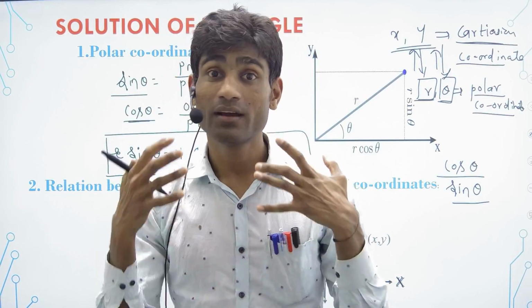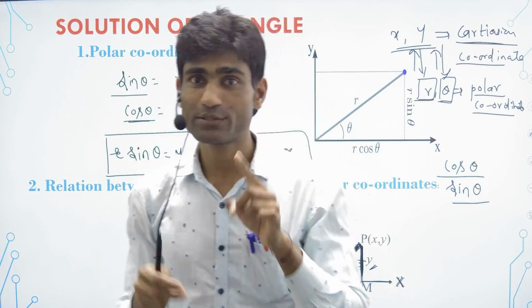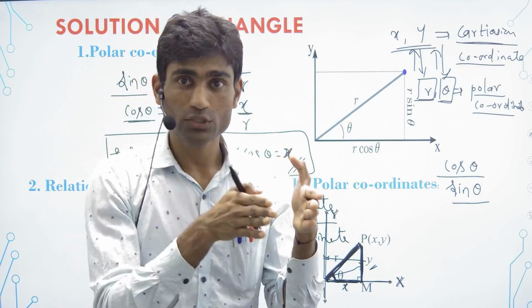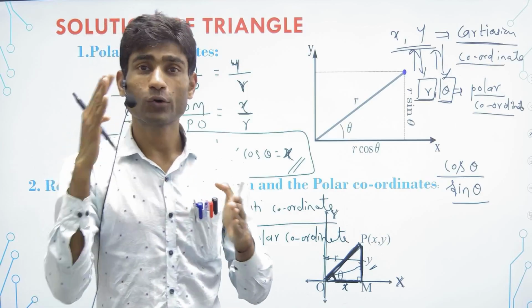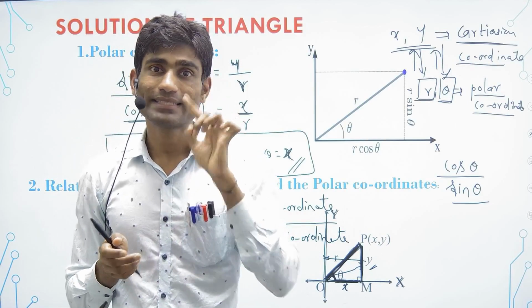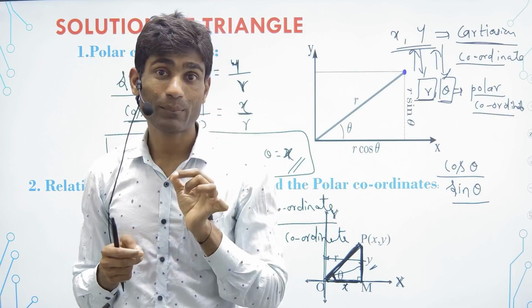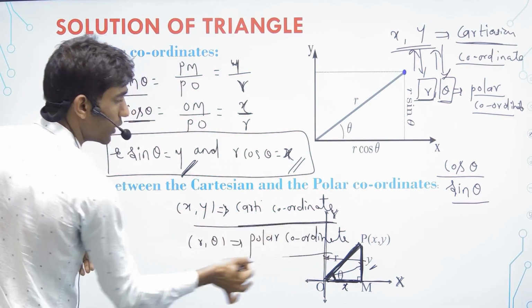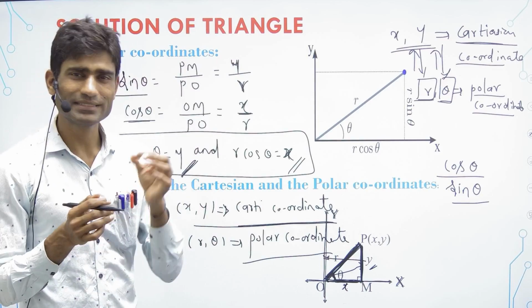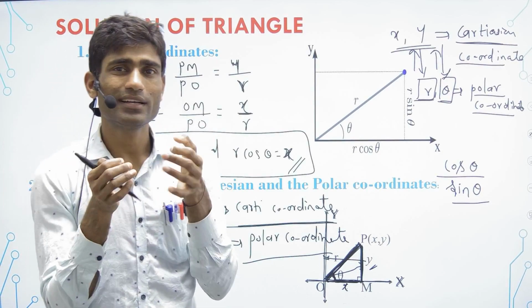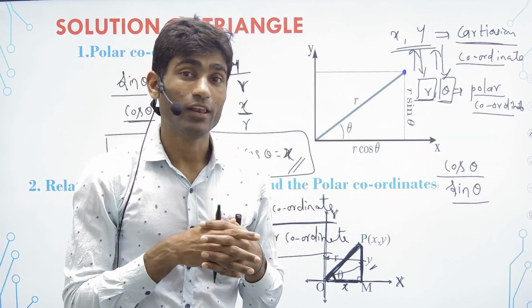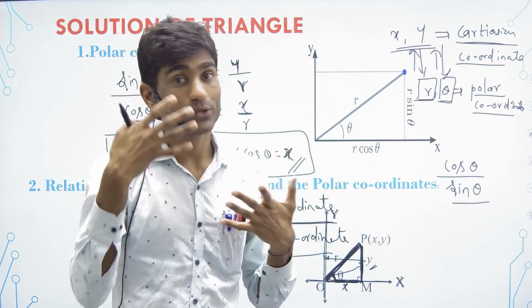I hope you have all understood the difference between Cartesian coordinate and polar coordinate. So we have to apply Cartesian and polar coordinates for solving our examples. Let's start one example based on Cartesian and polar coordinates. We'll solve just one example, because it is only a substitution of values, so we are not going into detail. The remaining examples you have to try by yourself.